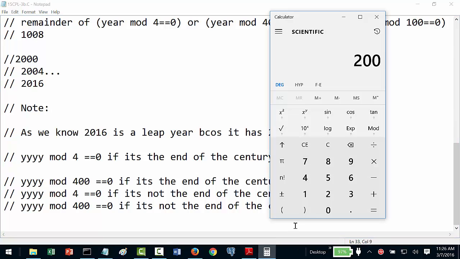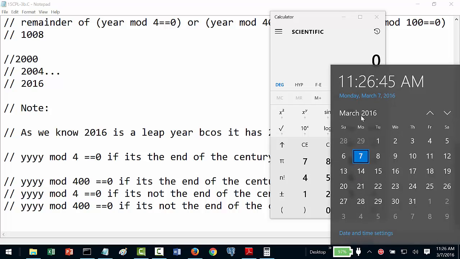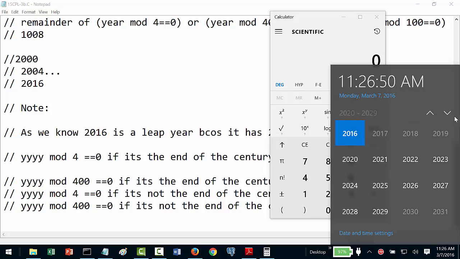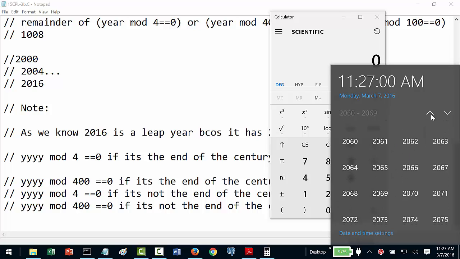So suppose if I take 2100 mod 4, which is definitely equal to 0, so it shows as a leap year. So if you look at it, 2000 is a leap year, but 2100 is not a leap year. This is as per the calendar. Let us see if it is also going to help us in 2200. I don't know how far this goes. They have just given up to 2116. Okay, so maybe we are all mortals there.